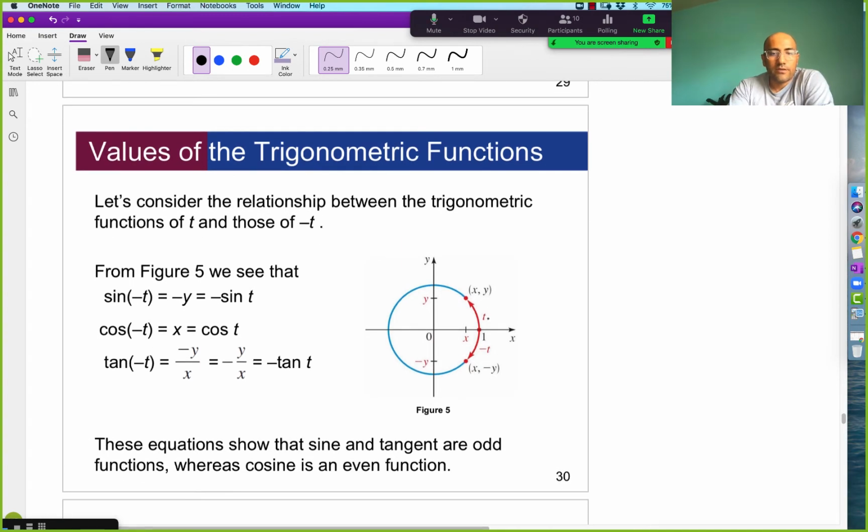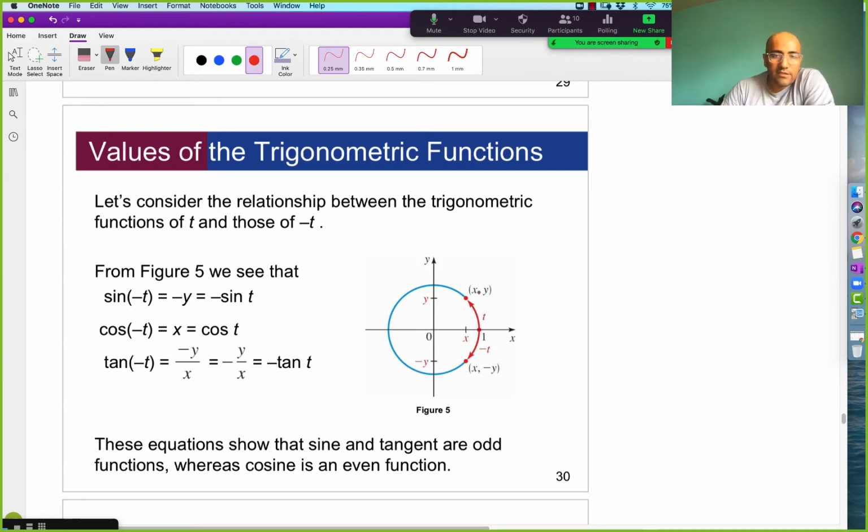No. Okay, so let's take a look at a relationship that happens in a case like this. One of the examples we saw before had negative 3 pi over 4, and we compared that reference value to positive 3 pi over 4. So when we have this sort of relationship, notice that the x-coordinate stays the same, and the y-coordinate just changes by a minus sign.